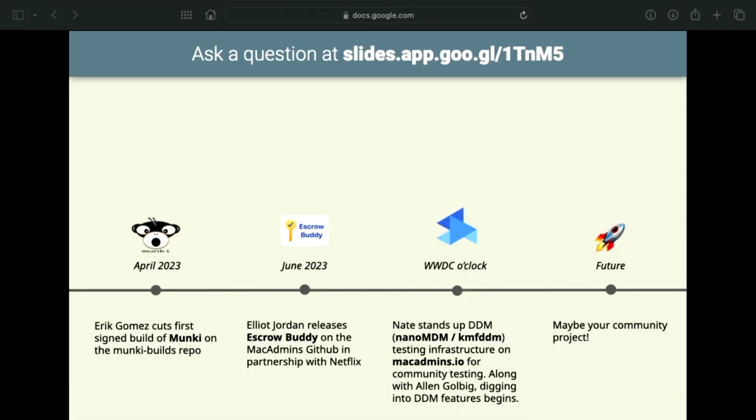So that kind of brings us up to now-ish. We're at our timeline of the future, which we are stepping into at every moment that we're here. Do you want to talk a little bit about what you think is maybe coming next, or maybe some other projects? Well, to be honest, I have no clue. Elliot came to us, and I believe Bart did too. So it really depends upon people who are working on projects and want to give back to the community. Just asking in Slack, really. As I said, a lot of us have families and full-time jobs, so we really don't have a whole lot of headspace to be super strategic about this.